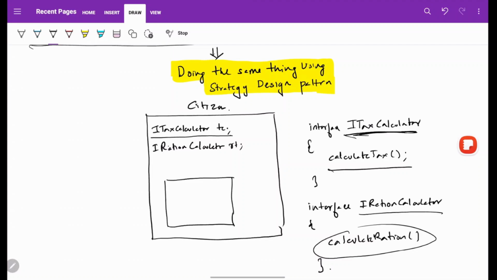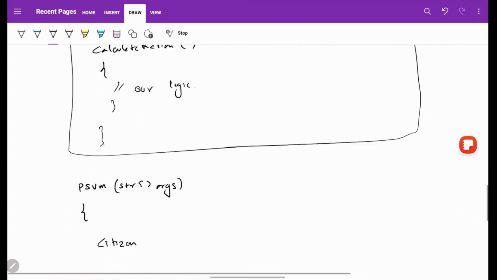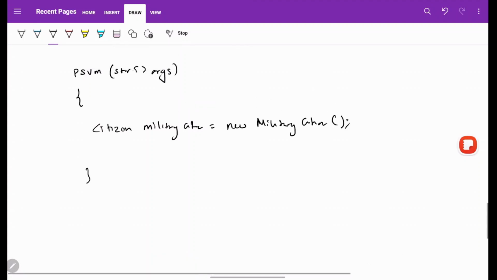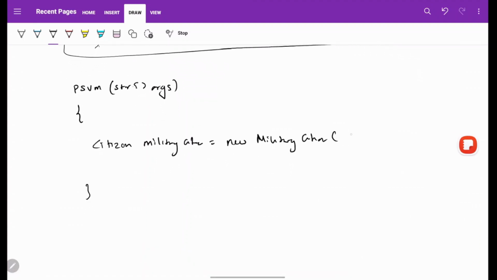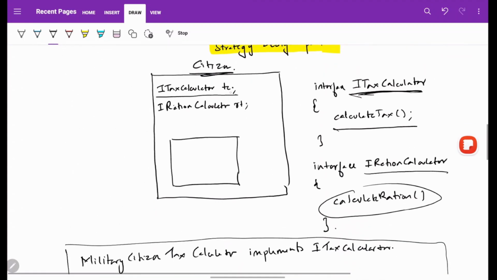I made a mistake here. This will not be abstract because there is no abstract method in this one. So citizen military citizen is equal to new military citizen. Now what you can pass here is, you will have two getters and setters for this TC and RT in this class only, like two methods: get tax calculator, set tax calculator, get ration calculator, set ration calculator.